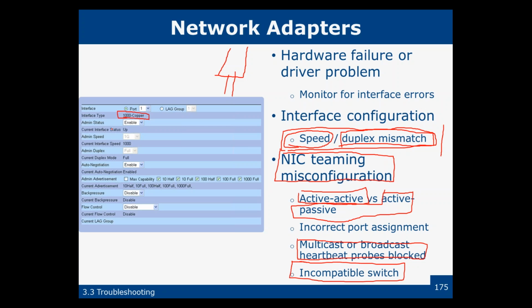Admin status enabled. This is just some of the properties of this thing: back pressure, flow control, speed. And one of the things, and they may give you on the test some troubleshooting problems, is that you have to look at a console and see what's going on. I think they have one on wireless. We haven't done wireless yet, but I think you wind up with a duplex mismatch, a speed mismatch, channels that are too close together, and a protocol mismatch. One of them's a G and one of them's a B.